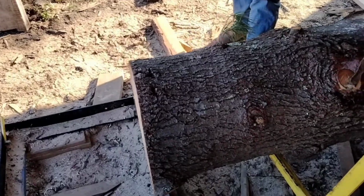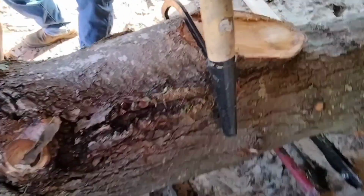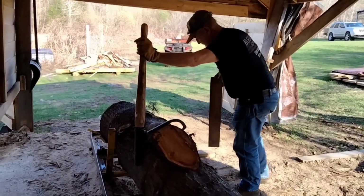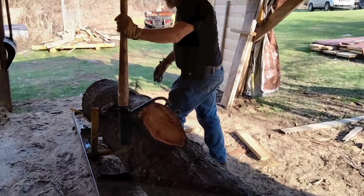Now, the perfect log came out of this, right? Two perfect logs came out of this. And so then it tapers down really quick, guys. This is not what you call a pretty log. We're going to make it pretty. You want to hold this piece?